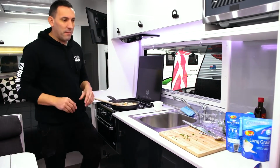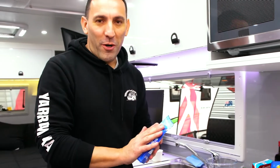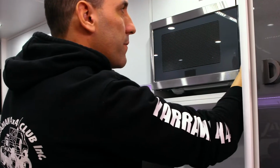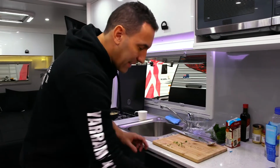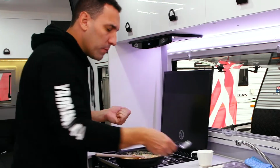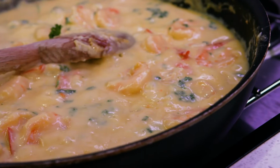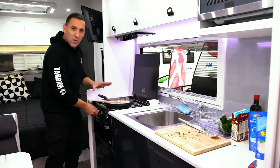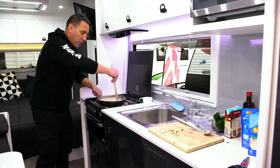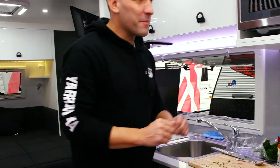Now I mentioned cheat. I could boil some rice, but I'm going to throw some rice in the microwave. 2 minutes and we're done. While the rice is cooking, I'm just going to taste test the sauce. Ooh, that's very good. If you need to, you can add a bit more salt, but I think this sauce is actually quite okay. So the sauce is done, our prawns are cooked. I'm just going to turn the Thetford off, give it one more final mix. It sounds like the rice is ready.